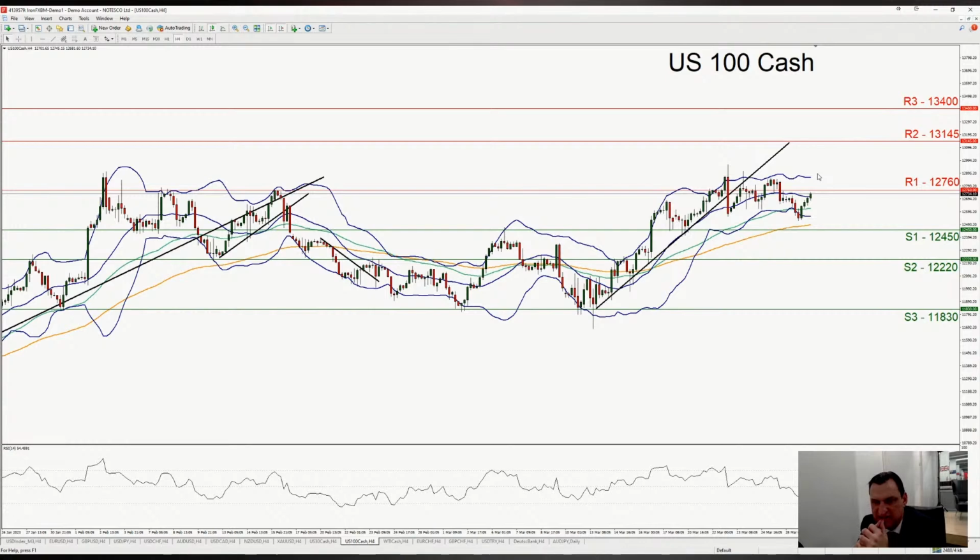In my opinion, it's understandable that the Alibaba share price jumped yesterday. There was a rise of around 10%, if I'm correct. And I wouldn't be surprised if this movement actually provided a slight boost to the market's confidence. On the other hand, though, we have to note that should we see US yields on the rise, we may see the tech sector suffering a little bit as it is more sensitive.